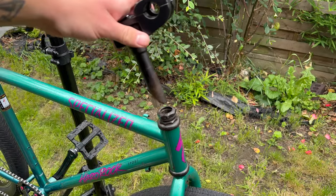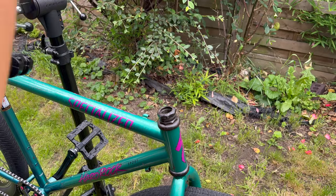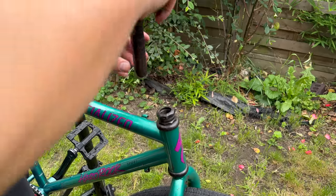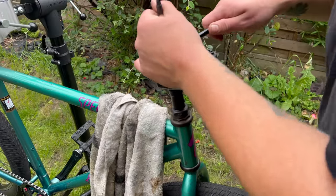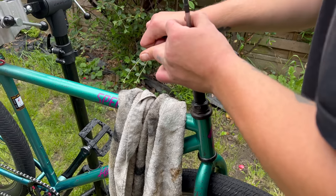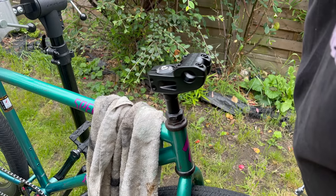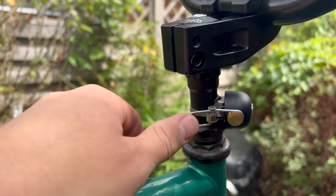Now with the stem — like I mentioned earlier, I'm using the Sunday stem. This fork has the quill wedge still in it, so I wasn't quite sure what to do. Part of me wanted to use a different fork, part of me wanted to try and get it out, and the rest of me was just like, let's just stick a stem in. The only problem was that it left the big part of the quill adapter exposed, which I didn't like. So I decided to fill that space with something nice — I'm pretty sure I saw Toasty do this once, so that's where I got the idea from — just a little bell. Sounds nice, right?